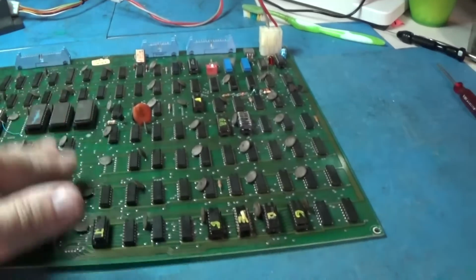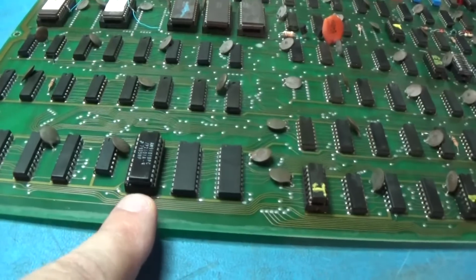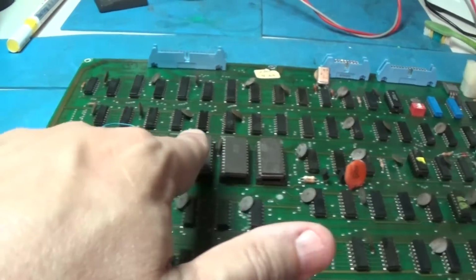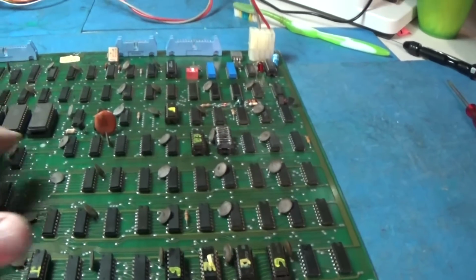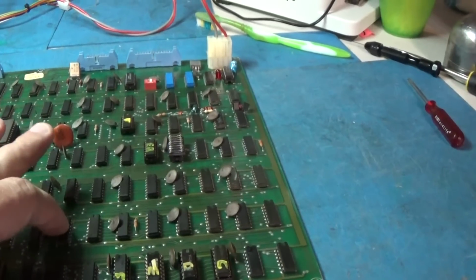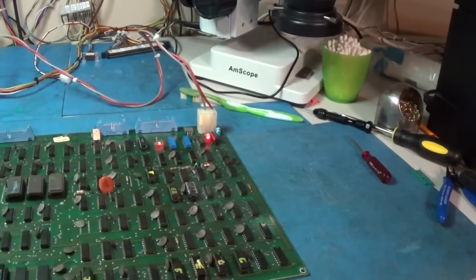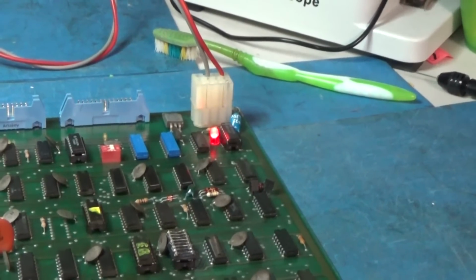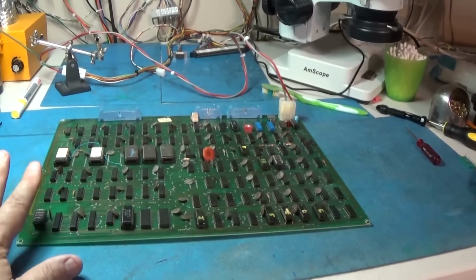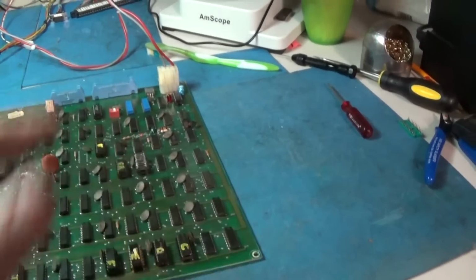But other than that, I replaced this socket. I removed and replaced this socket, and I resoldered all of these sockets. And it seems to have done the trick. Once again, you can just put your finger over these guys and it'll kill it. Yep, but I think I got it.